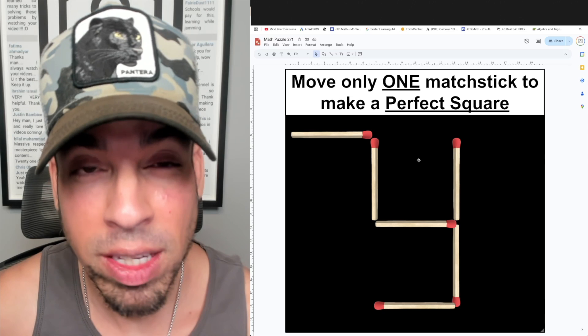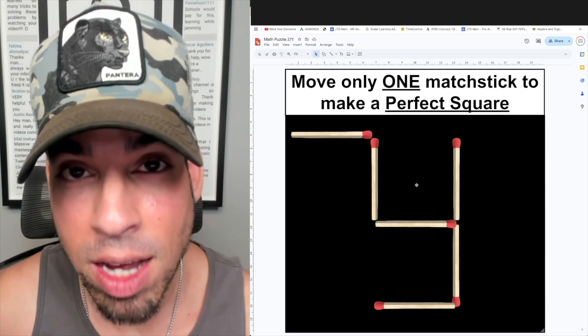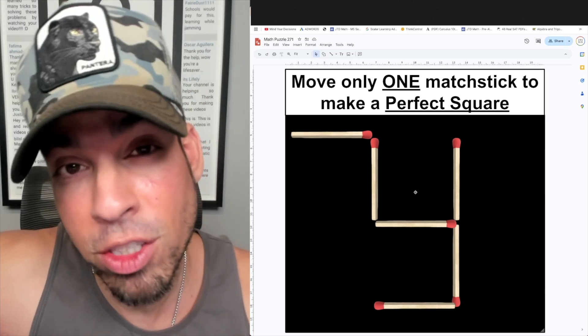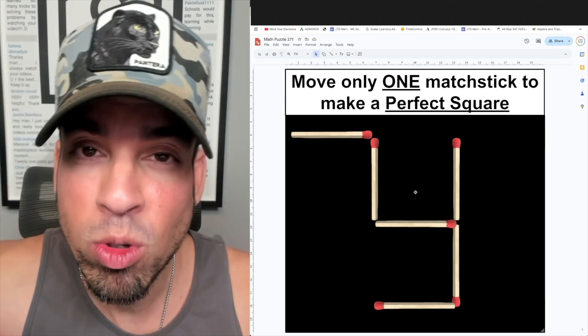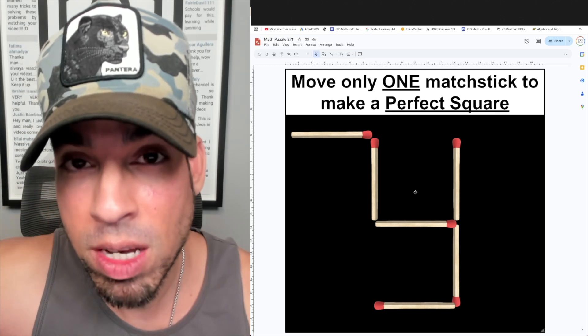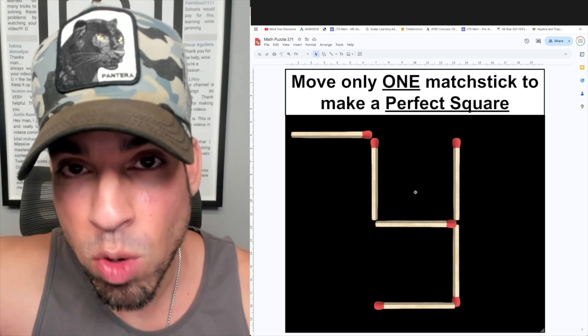Now when you look at this puzzle, we're thinking a square, right? Four sides that are all the same as well as four right angles. That is a perfect square if we're talking geometry, and that seems almost an impossible task and very well might be impossible.